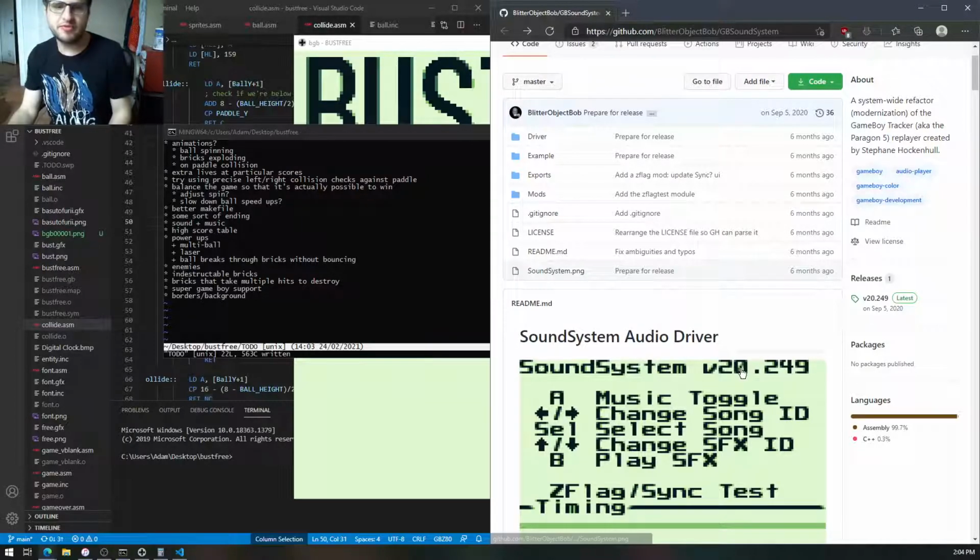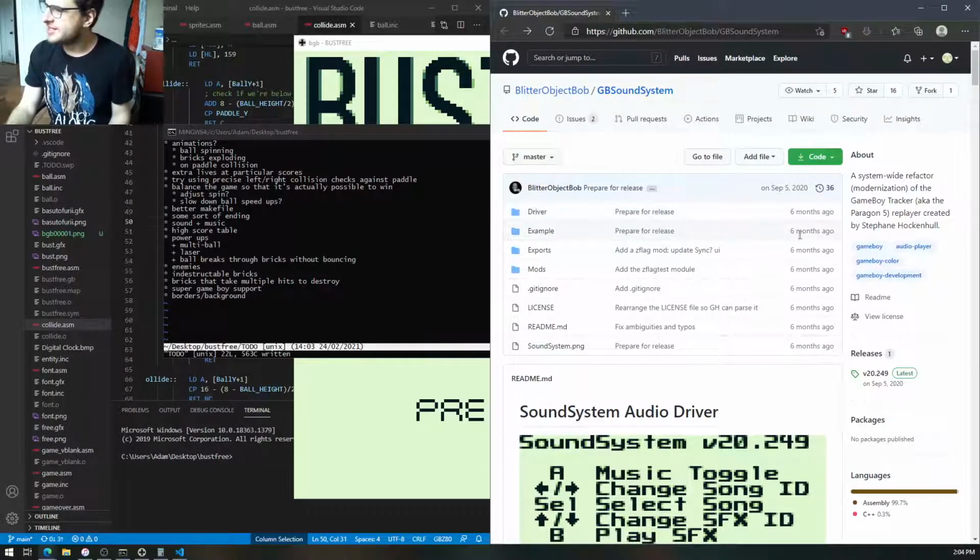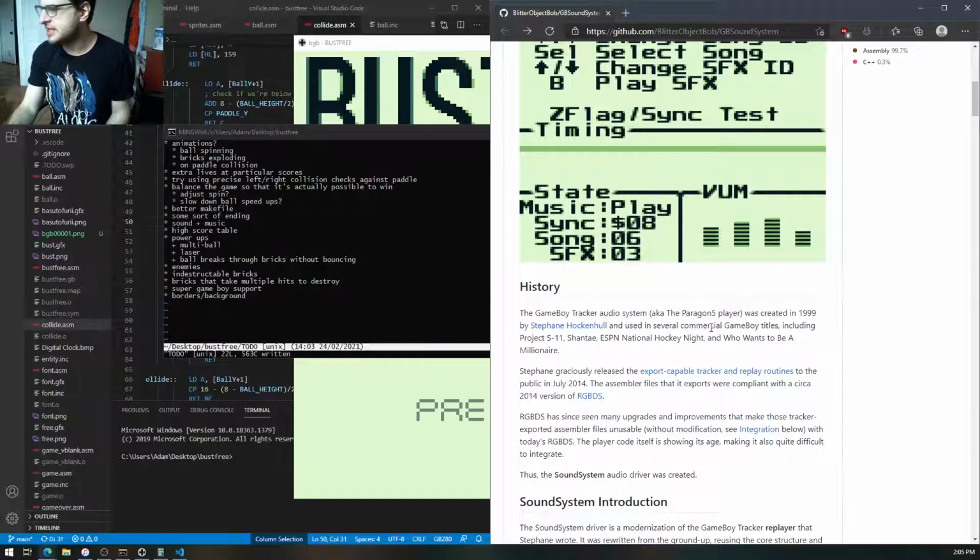And a conversion program from Family Tracker. But we're not going to use that. Instead, we're going to use this hopefully really good one. This is a Game Boy Tracker, Game Boy Sound System, Paragon 5 replayer, used in several commercial Game Boy titles, including Project S11. No idea what that is. Shantae, amazing game. ESPN National Hockey Night, probably not an amazing game. I've never heard of it, but I can guess what it is. And Who Wants to Be a Millionaire? Also, probably not an amazing game.